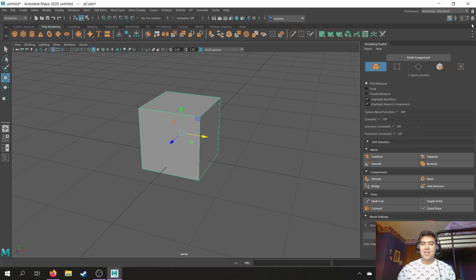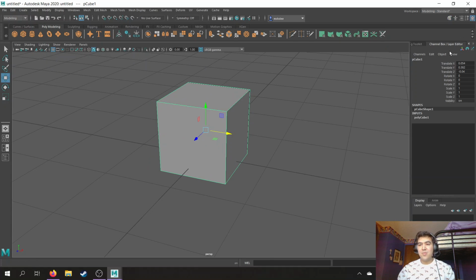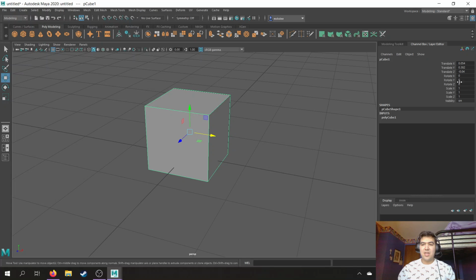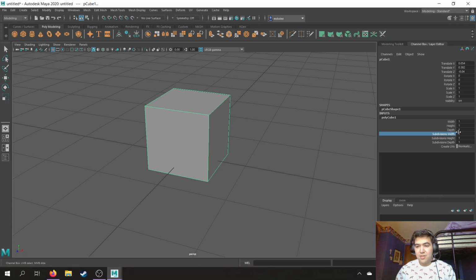Finally, the last thing I do want to talk about is the channel box. If you click this one right here, that brings up the channel box and the layer editor. This gives you quick access to the stuff I was talking about with the attributes. Also you can change specific things about objects here. You can see I can change subdivisions on this, so that changes the poly count.